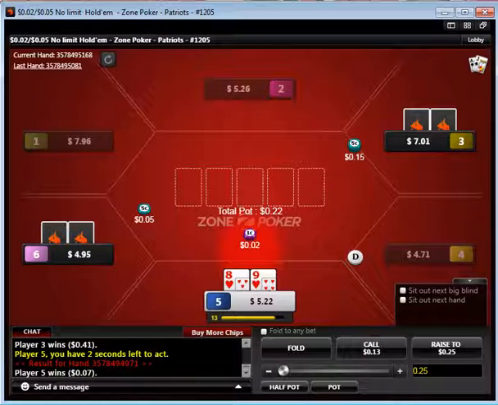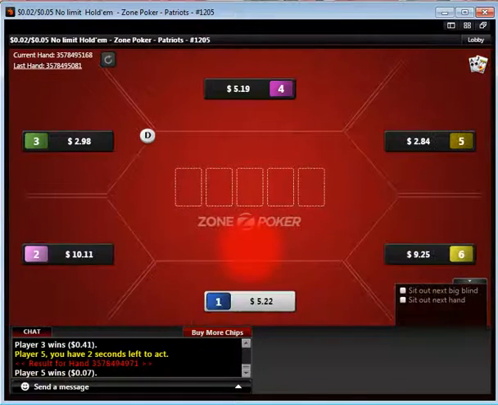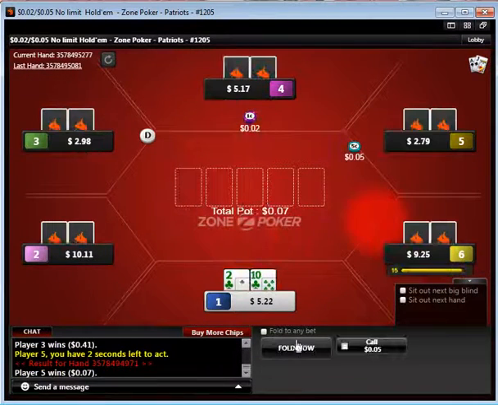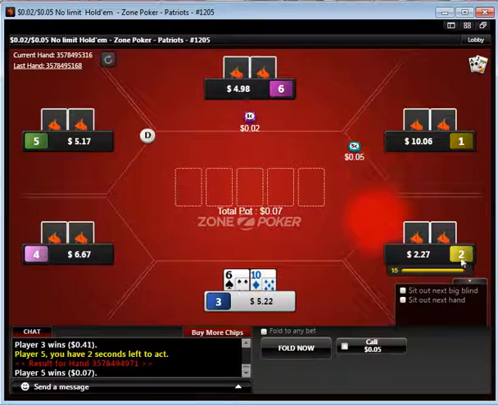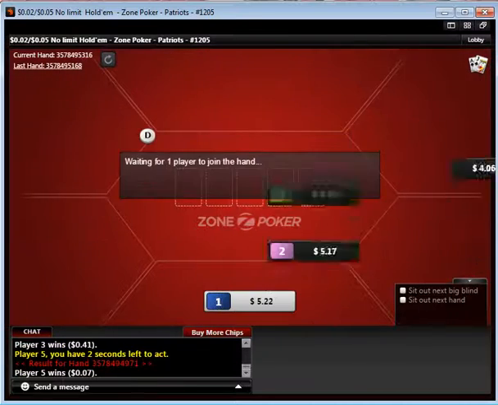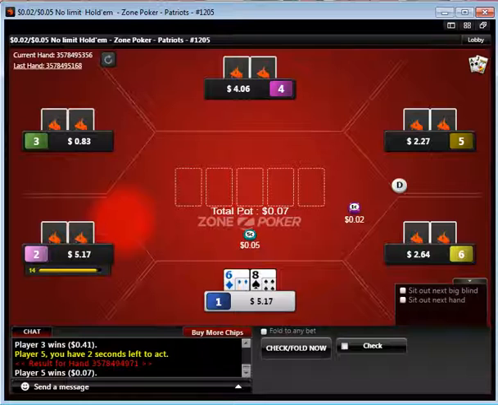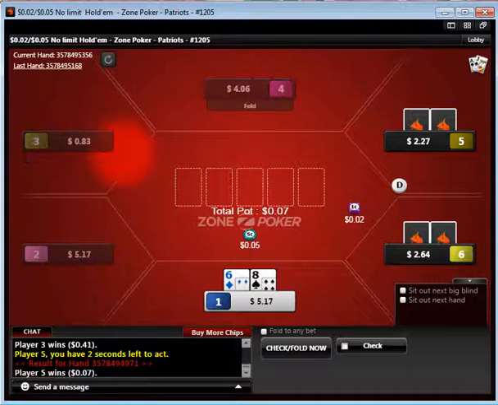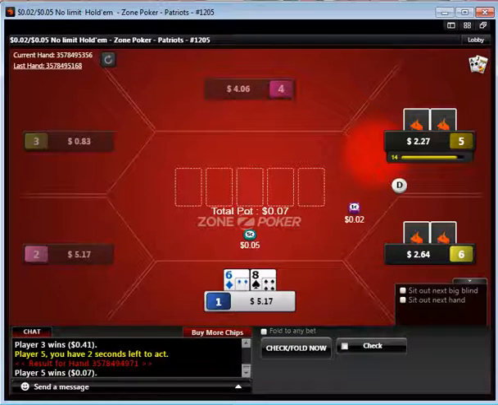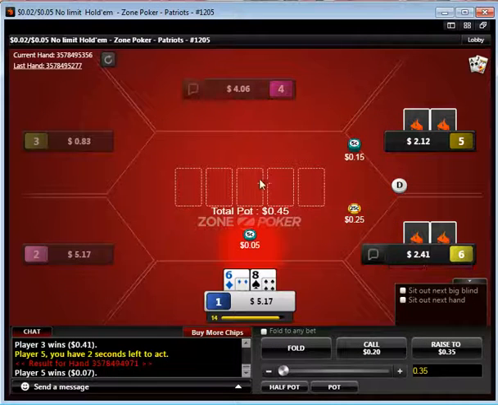And small blind versus middle position, 9-8. Again, I'm going to fold this. Fold the suited connector, especially from the small blind, going to be out of position. Six will definitely be folding this, especially to a 3-bet.